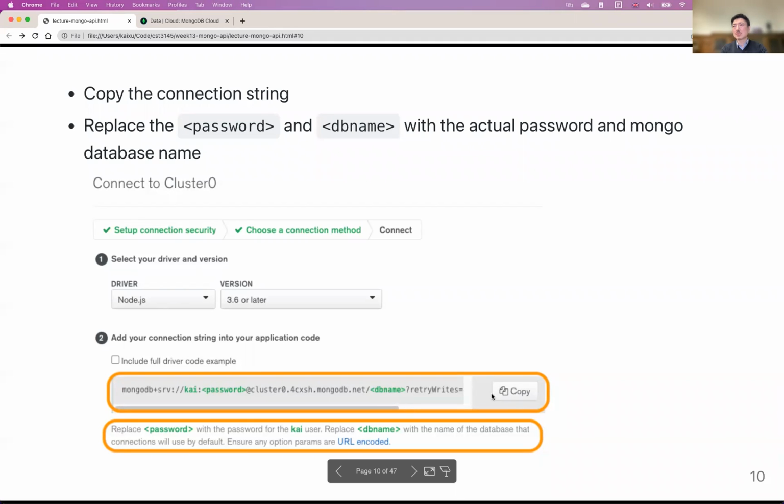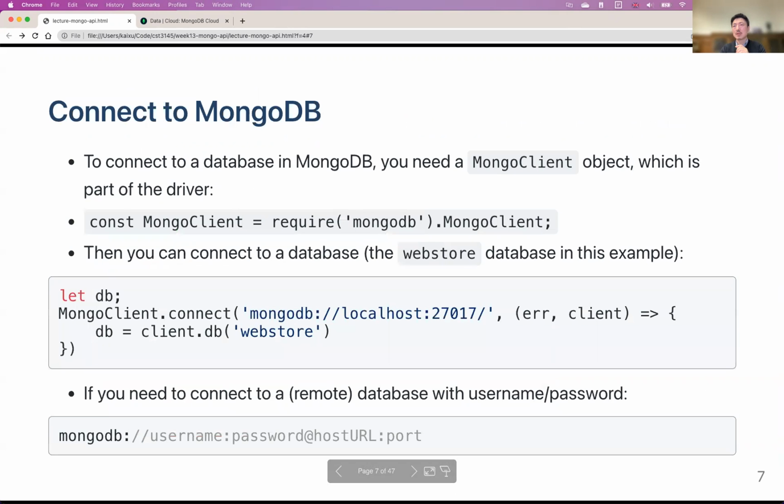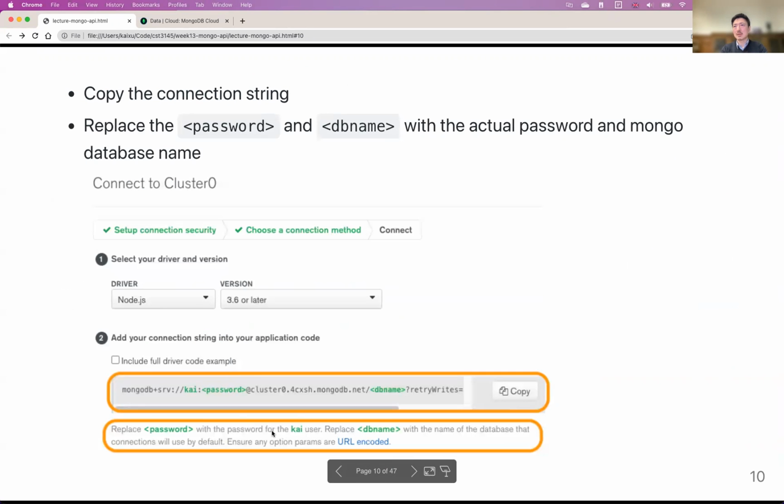Okay, and so you just copy it, and then here you would have this part, which is the username and password. If you remember, we talked about that in the slides. If you want to connect, you can put that inside. It did not actually give you the password directly here. They ask you to type it in the code later.